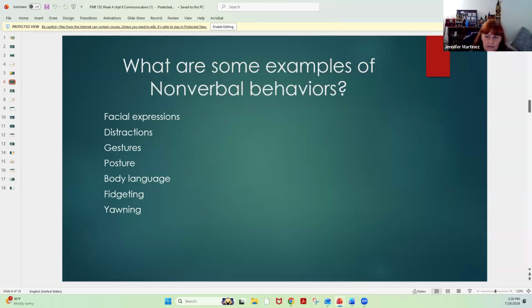Posture is another one, and we'll talk about this in chapter 9 as well when we look at assertiveness. Stand up straight, head tall. Don't look defeated, even if you feel defeated on the inside. You also want to make sure that we are presenting ourselves in an open way. You don't want to appear closed off to your clients.